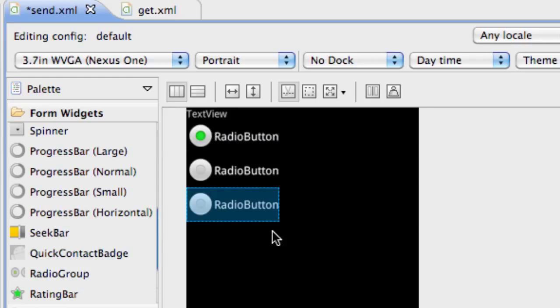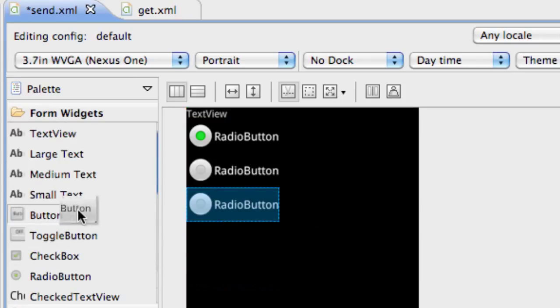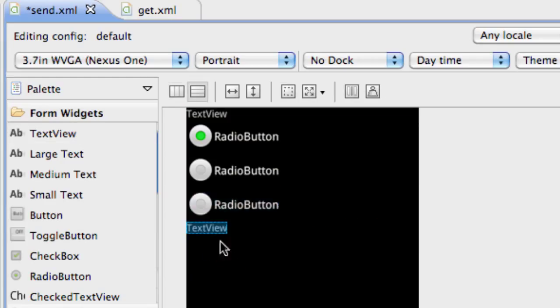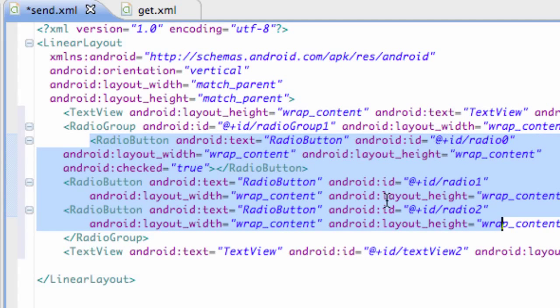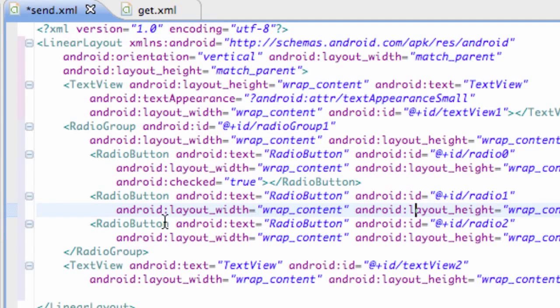It kind of got its name from those old school radio players, where if you pressed the play button, the pause button would come up, or the stop button would pop up as you hit the play button. I don't know if that made sense, but that's all we're going to do with the radio group. Then we're going to add another text view called test. Now we're going to go into the XML and I'm going to press Control Shift F to format all of it. There we go. As you can see, 3 radio buttons are within this thing called a radio group.